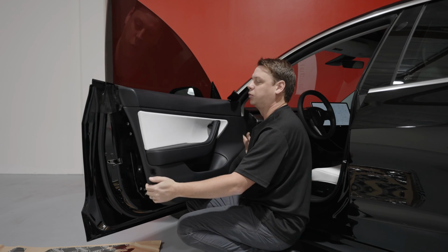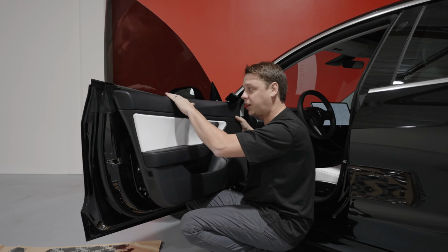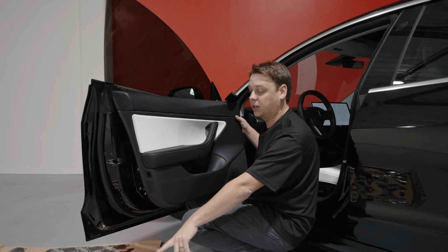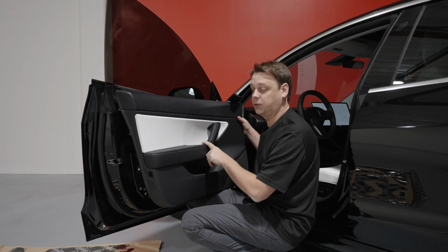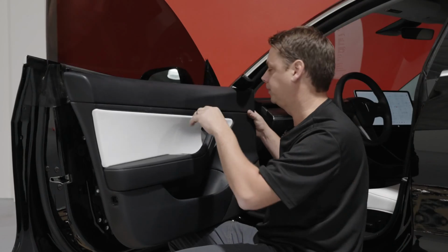Okay? It is also very important to leave the window up. If you send the window down, we won't be able to put certain parts of the Dynamat in, because we're going to remove the door switches, the window switches, so you won't be able to send the window up and down. So make sure the window is up.